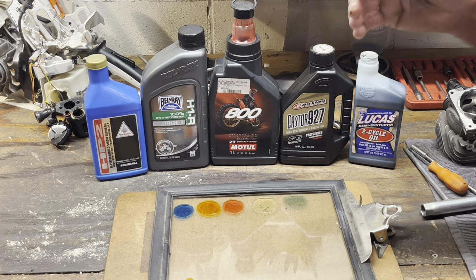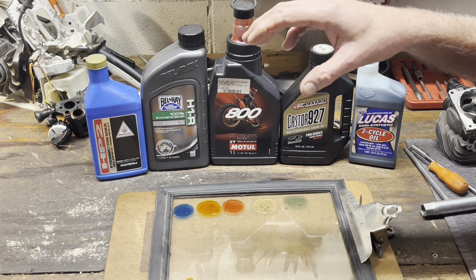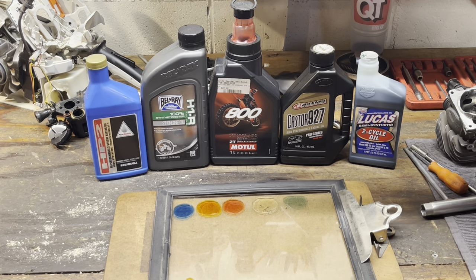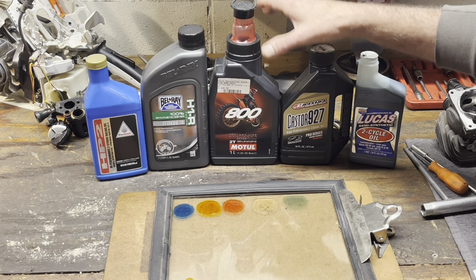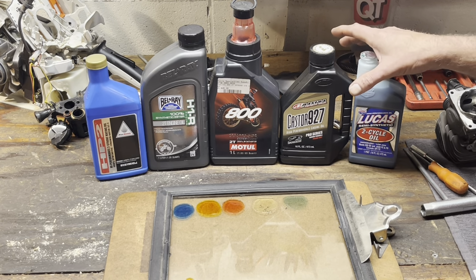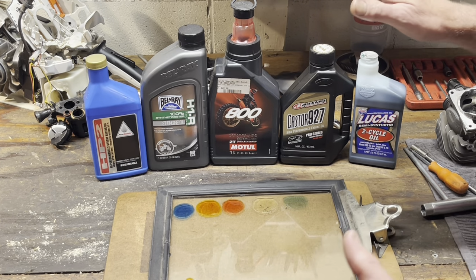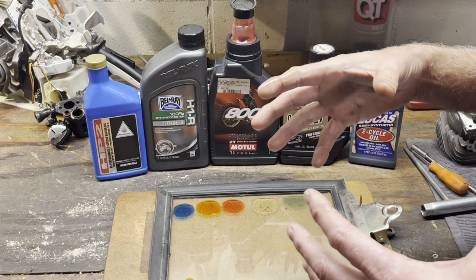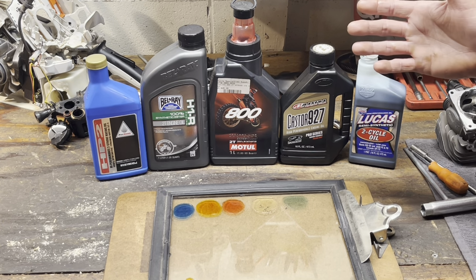When you start looking at the viscosity in the test, and if you look at the data sheets, they'll have a viscosity rating at 40 degrees centigrade, 100 degrees centigrade, and 200 degrees centigrade, and it shows how heat affects the oil. Because these start off more viscous than regular oils, they even show better results as it gets hotter, some better than others. And I think that just gives you better cling in the crankcase and on the piston. So all your moving parts do really well.